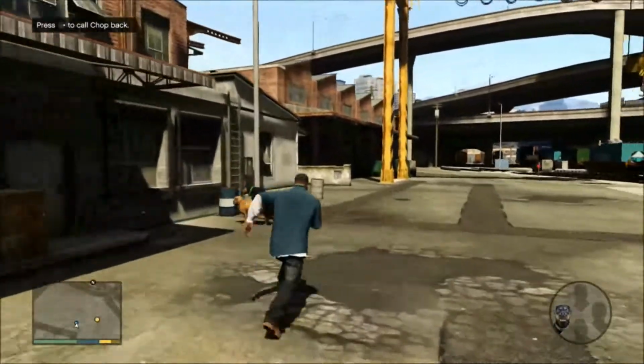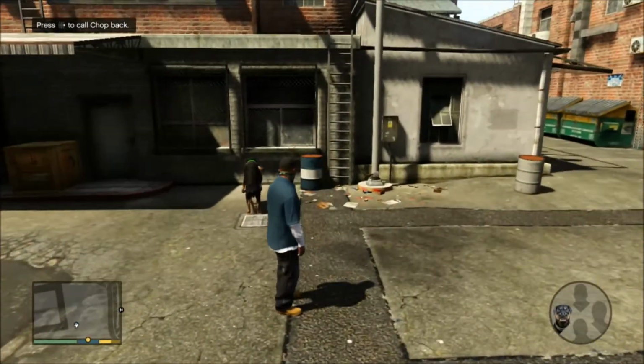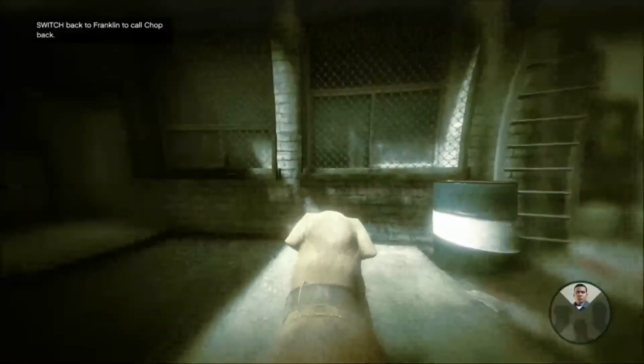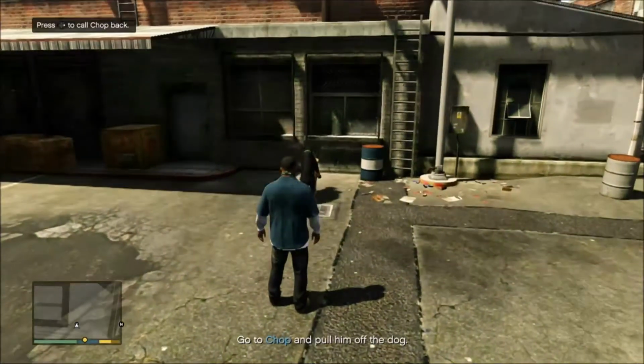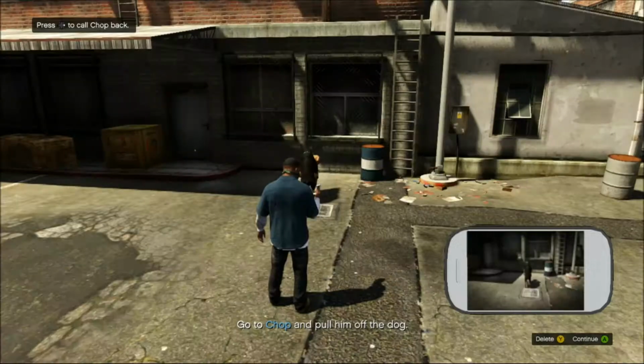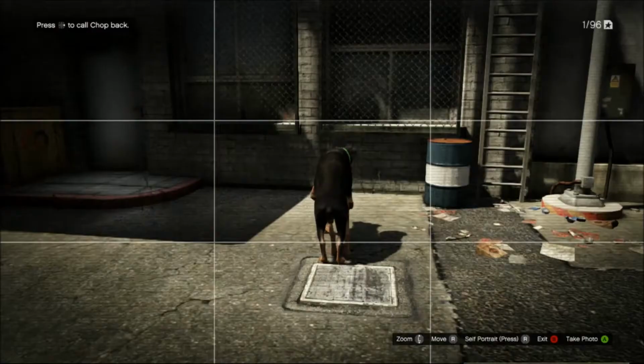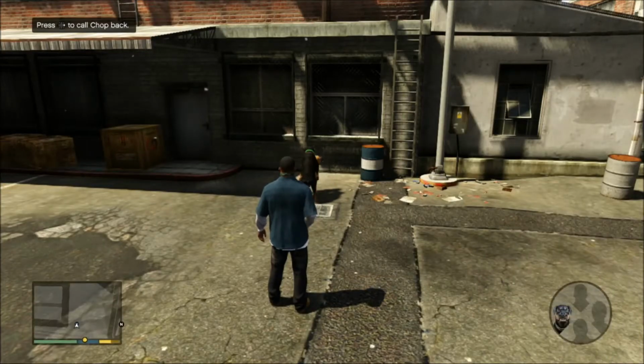Chop, man. You don't gotta do that. Oh my god. This is ridiculous. Look at this. What's funny? Look here. You can take pictures on your phone. This is hilarious. We'll save that for memories for GTA 5 best moments of. Okay.